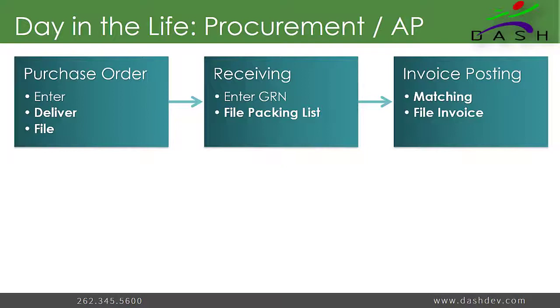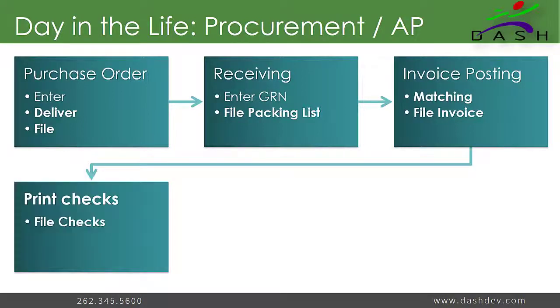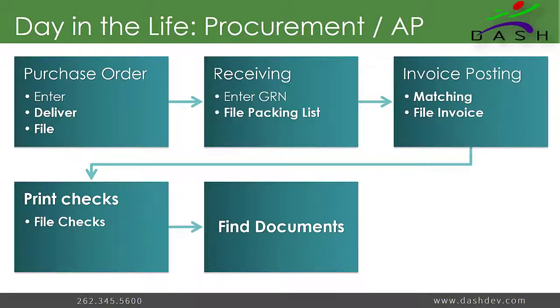And DDX can help by filing a copy of that invoice just as a byproduct of your normal invoice posting entry. Later, when it comes to printing checks, maybe you want to file a copy of those as well. DDX could help there too. And all along the way, DDX gives you the tools to be able to locate any and all of these documents whenever and wherever you happen to need them.